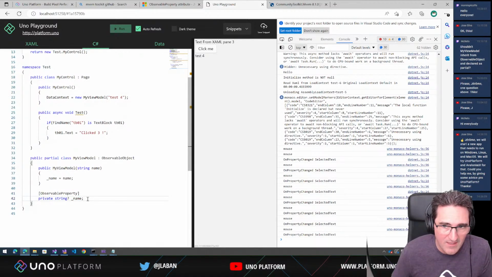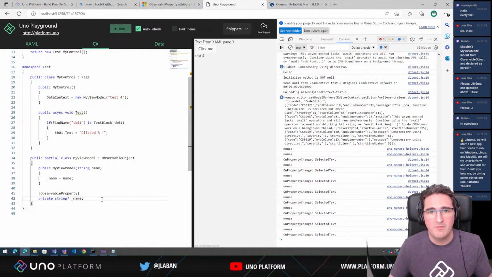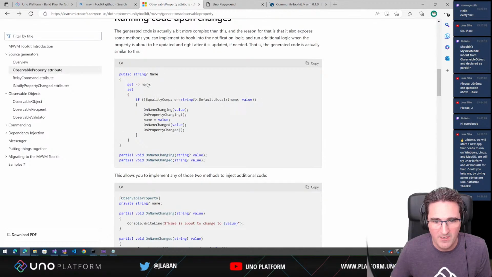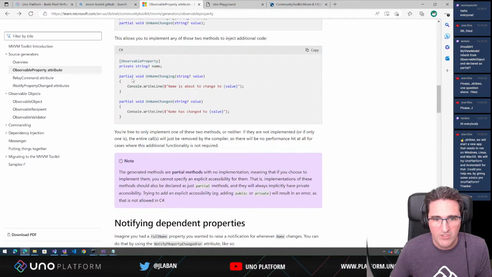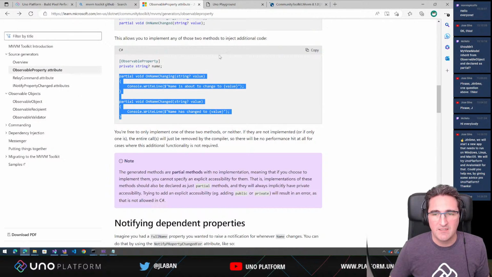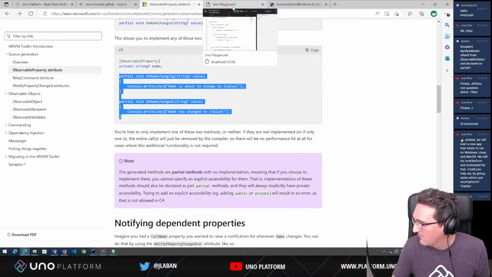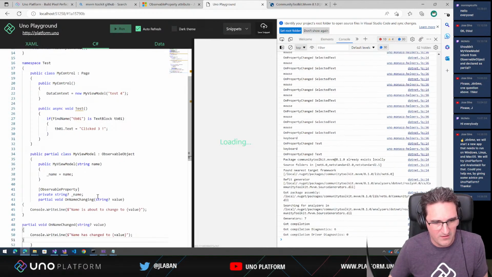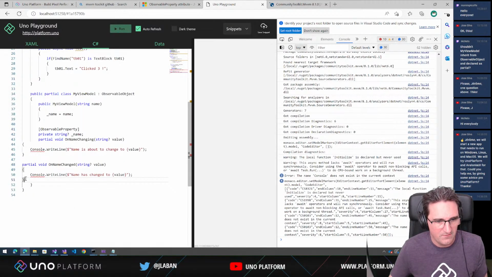That also means that we should be able to use one of the 2 methods that are available and generated automatically, which are on name changing and on name changed. So there's that. What should we be able to do? There are 2 things that we should be able to do. So we can put those 2 methods. That's the first one.